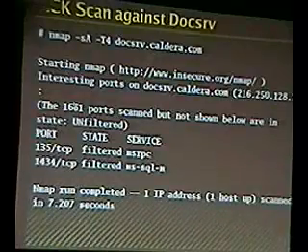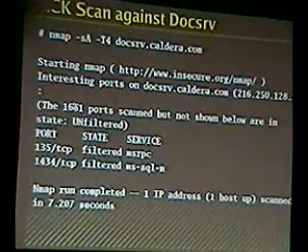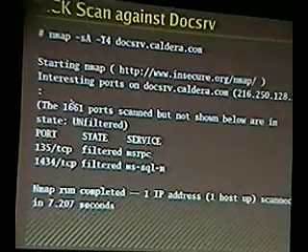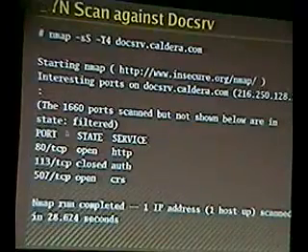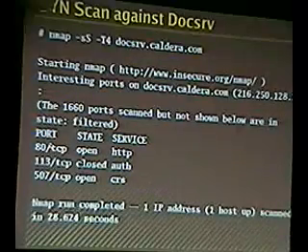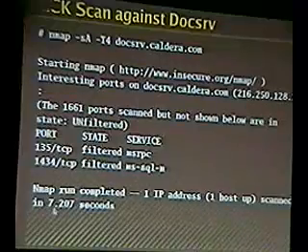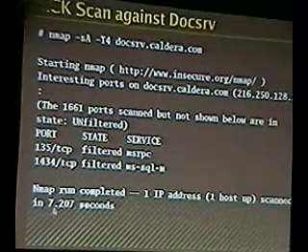And so if you combine all of these different results from the 2 scans, the hypothesis is that 135 and 1434 are filtered, but all of these other ones on this huge list are open. And so, that tells you a lot. And you can see a little bit of confirmation in terms of the 2 that we know are open to the SYN scan, 80 and 507. You see here as well, 80 and 507 in the open or filtered. So we have a pretty good idea about what we're seeing, but networks can be tricky. It's always good to check your results, try different things, see what's matching up.